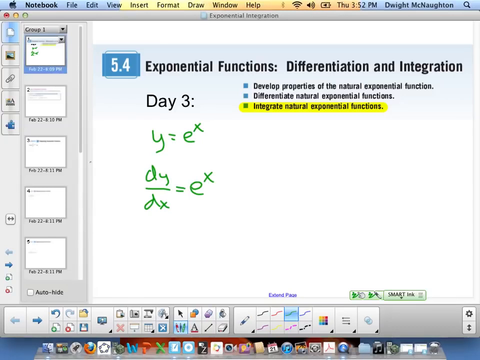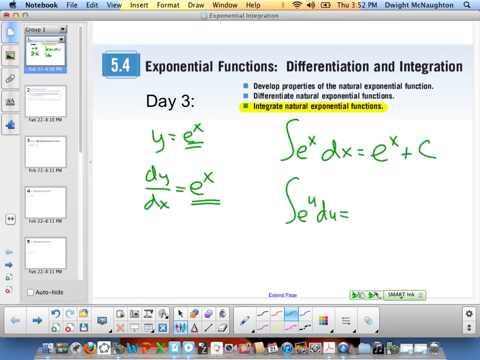So today we're asking the question, what is the antiderivative of e to the x with respect to x? And if you remember, when we say antiderivative, we mean what function has e to the x as its derivative? Well, as you can see, the function that has e to the x as its derivative is e to the x. You could also do e to the u du, which you'll see probably more often as you're doing substitution. That will also work out to e to the u plus a constant. It's a pretty simple and straightforward problem.